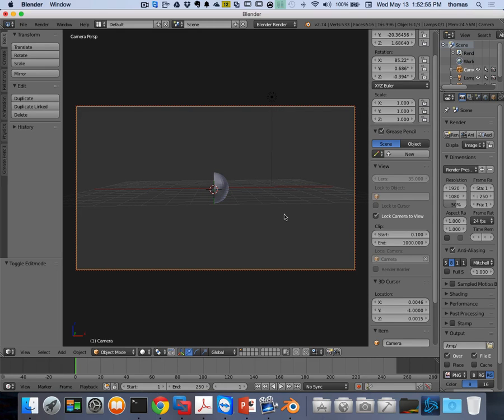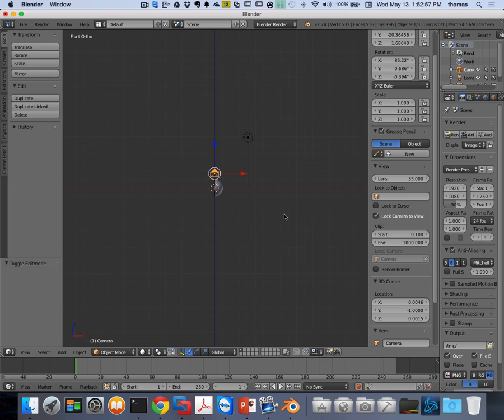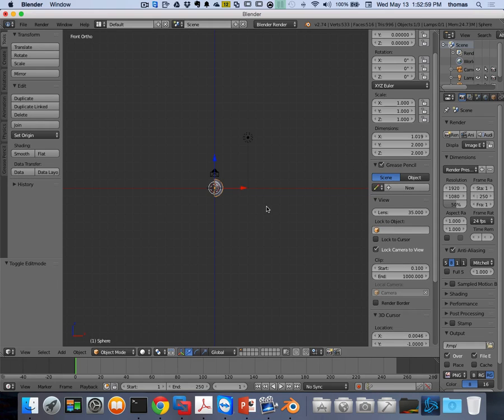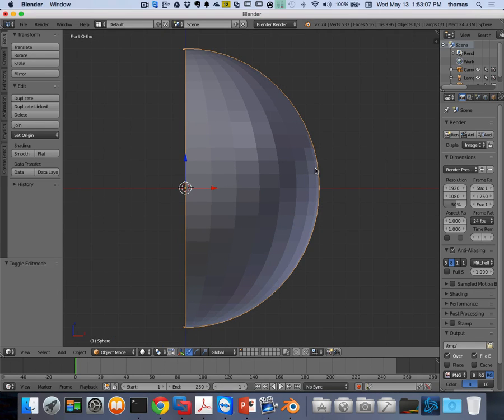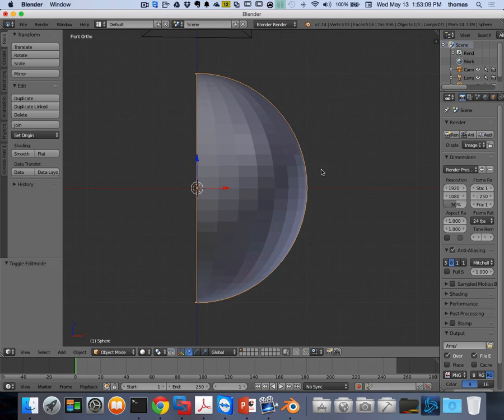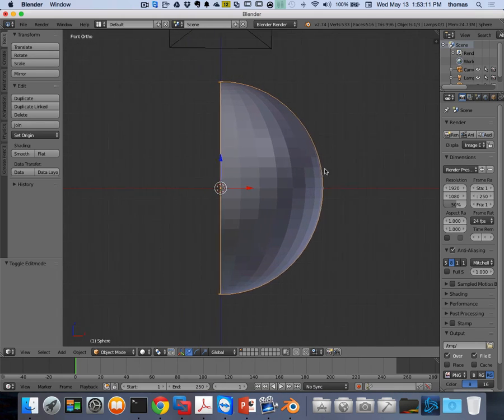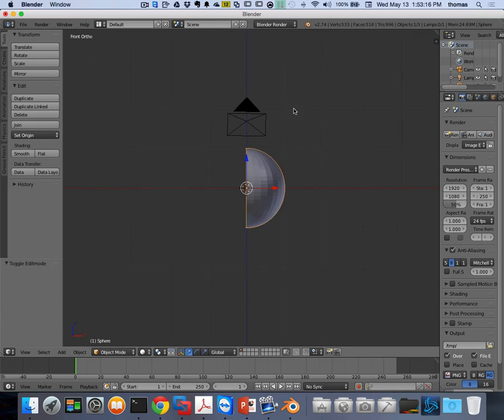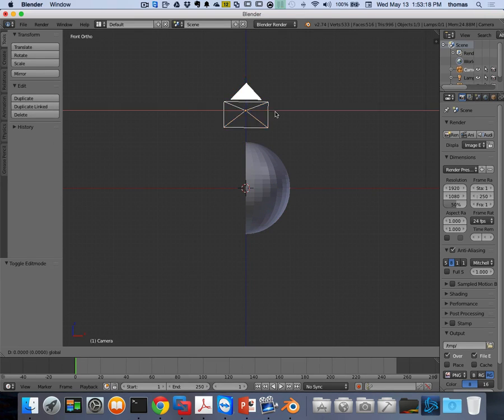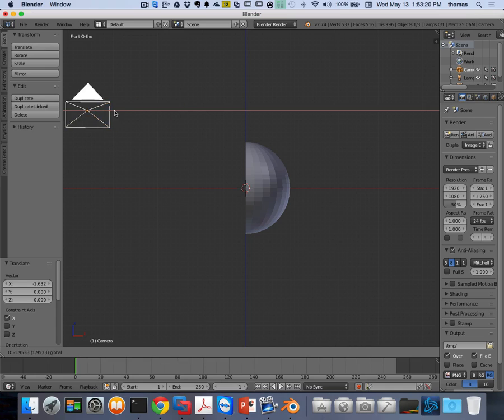Okay, back to front view. I want to select my object, zoom in, and I want to go into perspective mode in the front, and I want to get rid of N, so I don't want to see that anymore, and I want to scroll out just a touch so I can see my object. I still see my camera in the view. Again, if the camera bothers you, you can always move it away manually. I can always go whoop, get that camera away because I don't need it.